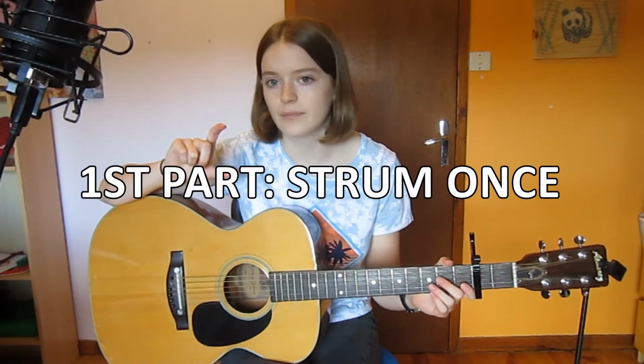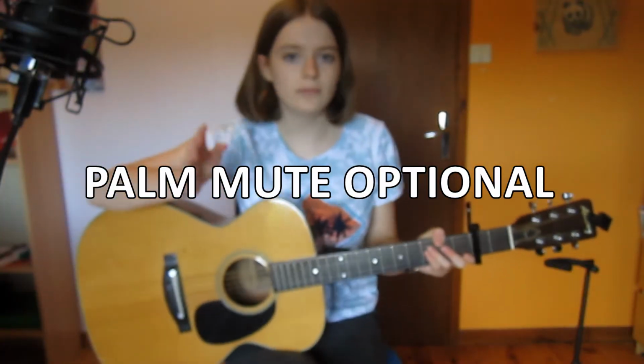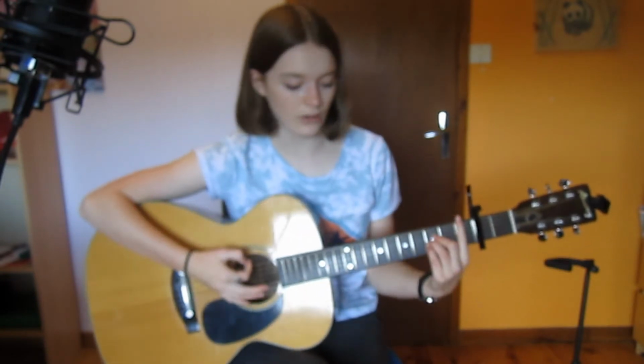For the chorus, there are kind of 2 parts. The first part I just strum once. You can do the palm mutey thing or not if you want. And then the second part, so you've strummed each chord once.